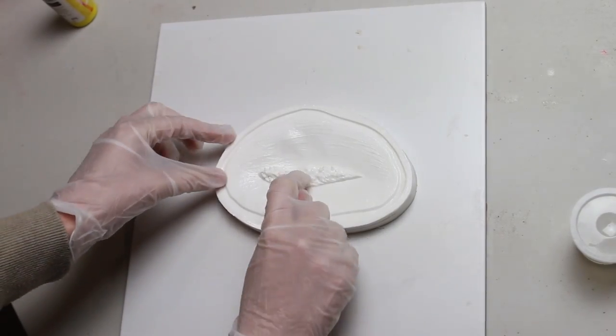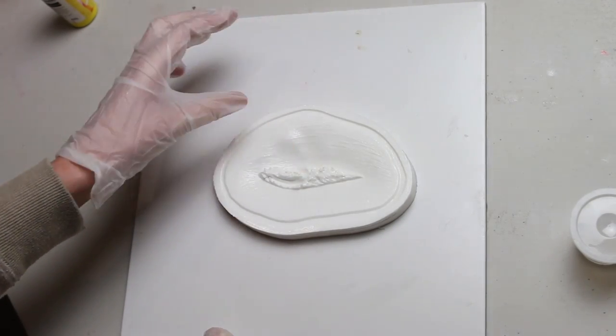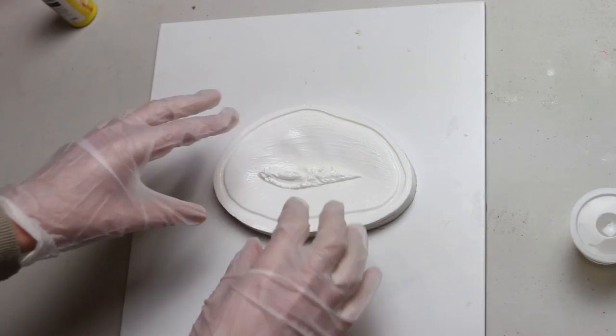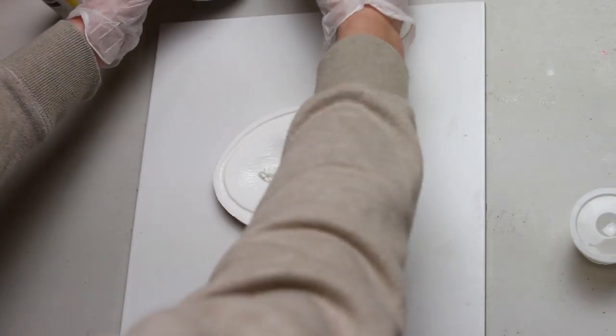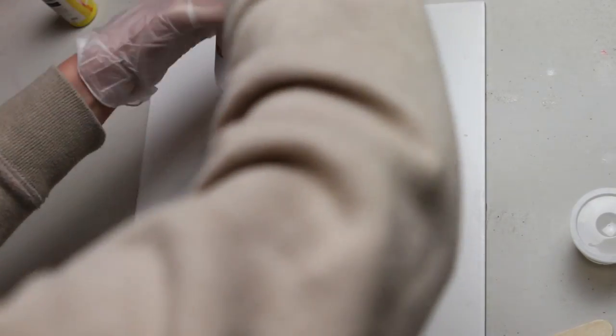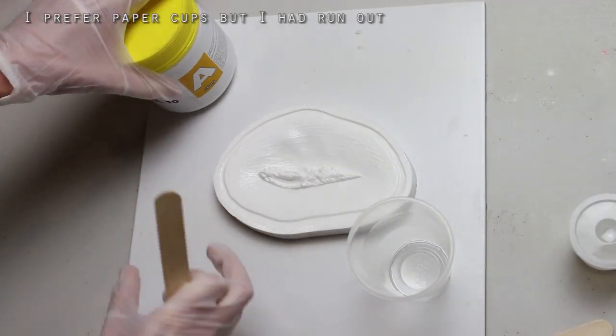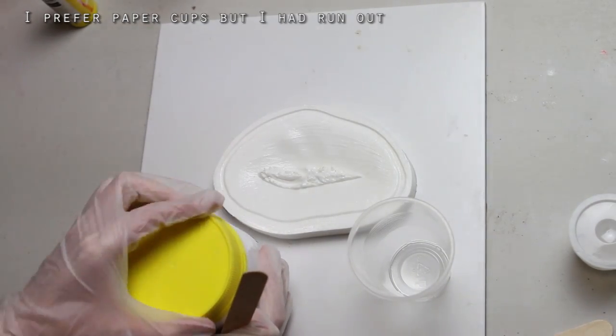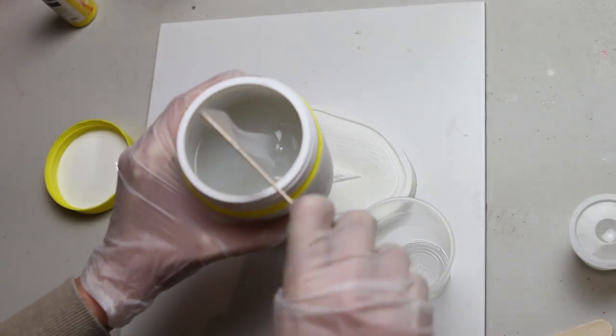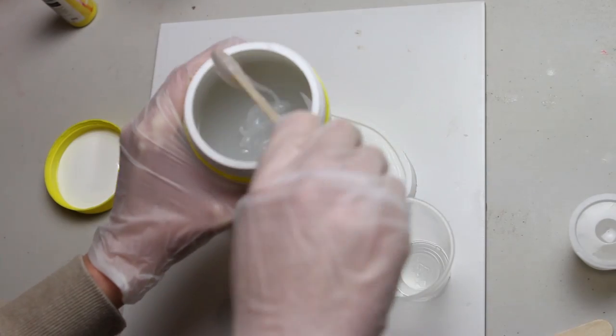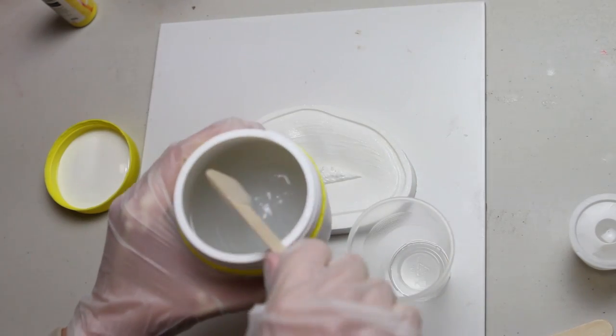I'm going to start by filling these two trenches here where the exposed larynx will be with a tiny bit of silicone with white pigment. I'm not going to add any deadener in this one because I want it to be firmer or harder than the rest of the silicone. I'm going to use Plattsil Gel 10, starting with side A in my plastic cup. I'm just going to get a scoop for these ones because you don't really need that much.